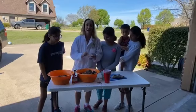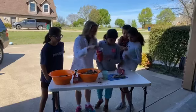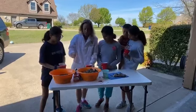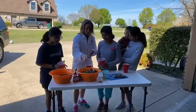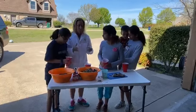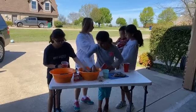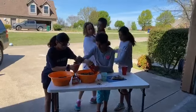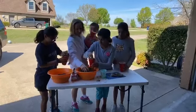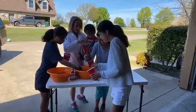So now it's actually time to create the cups. So what I'm going to do is I'm going to hand each child a cup. And I want you guys to reach in. We can wash our hands afterward, but I want you to reach in and fill your cup most of the way with this compost material. Daniel, you hold your cup and I'm going to help you. All right. Oh, and I can feel that this is nice and moist, which is exactly what we want.